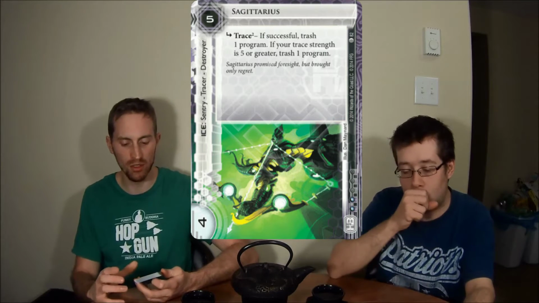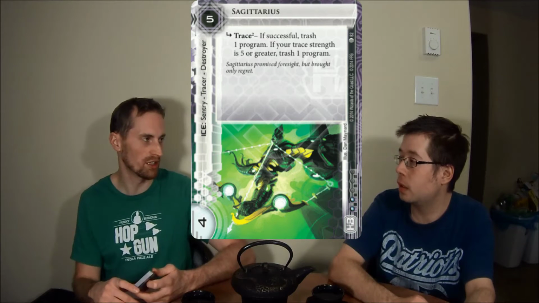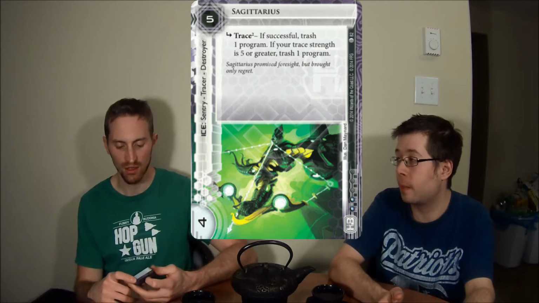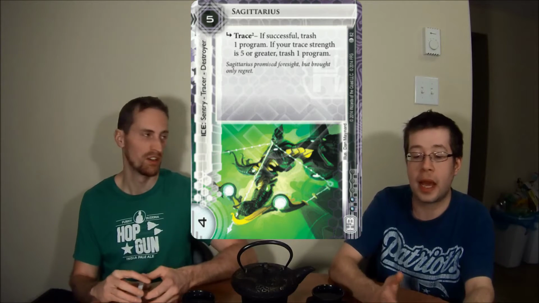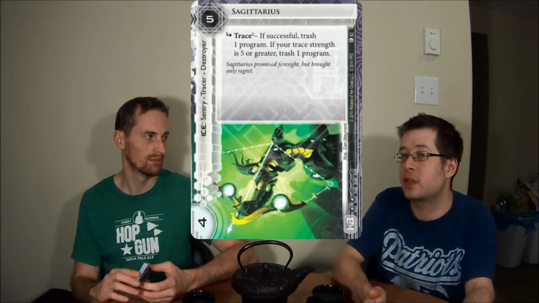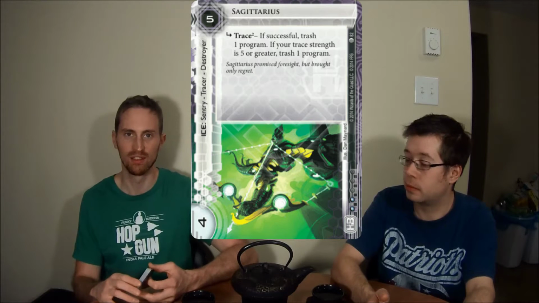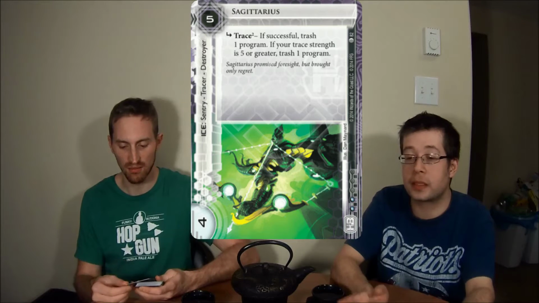That's true. Shaper is only going to be 1, and Andromeda is only going to be 1 to break that trace if you don't pump it. That's right, if you don't pump it. However, if you pump it to 3, yeah, that'll be 8 credits to destroy a program, but there are some programs that it's worth spending 8 credits to break. And let's face it, you're HB. You've got plenty of money. But it certainly isn't groundbreaking.